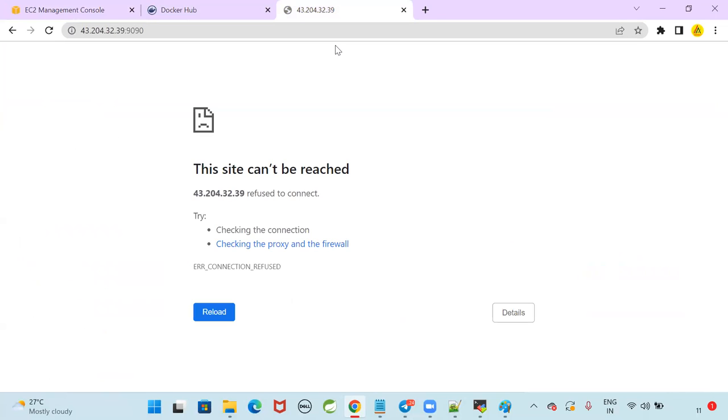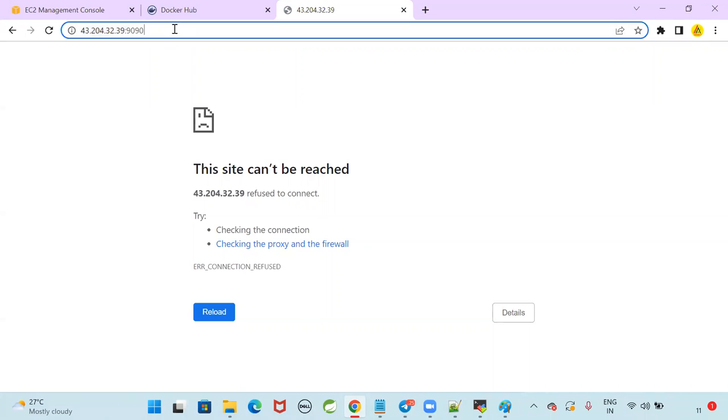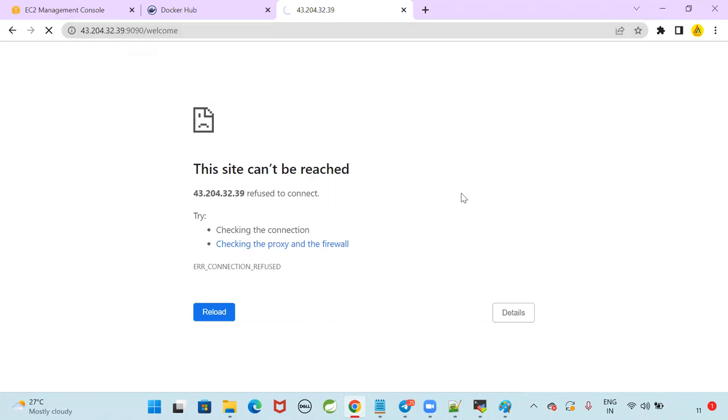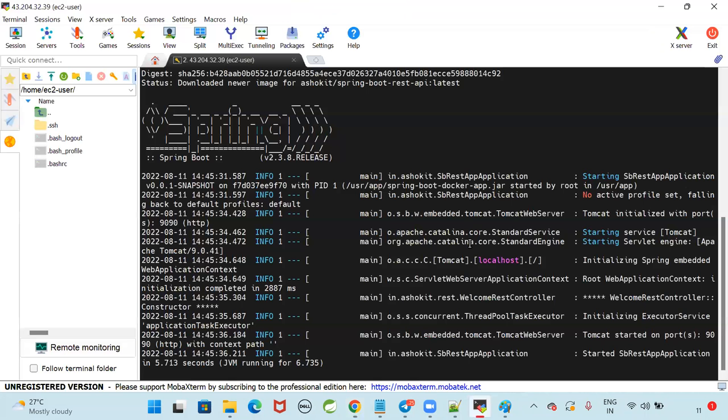Don't worry, guys, I am just showing you a demo. Again, we are going to work on all these things. We are going to create our own Docker images by using Dockerfiles. We are going to create our own images, and we are going to run those images. We will store them. We will work on those things.